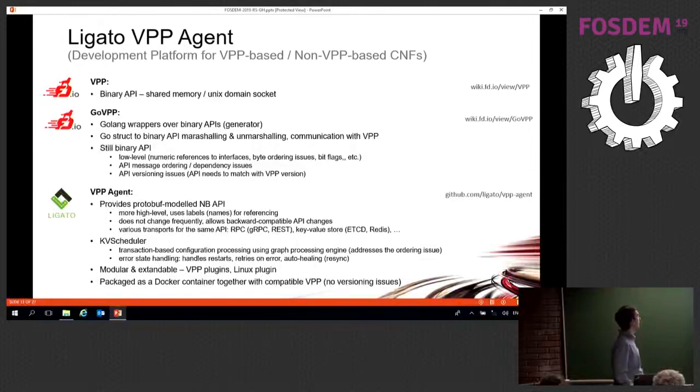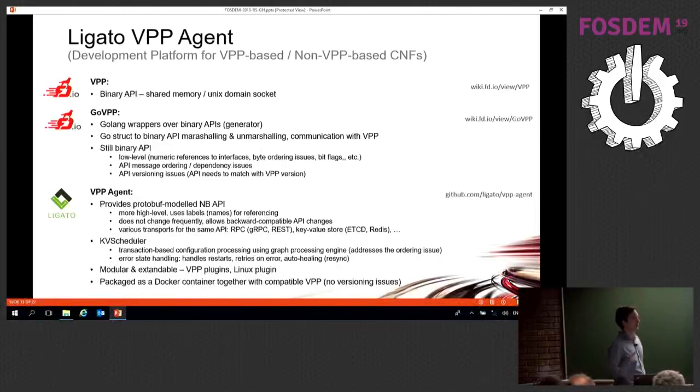So, in case you would need to configure VPP over binary APIs, you need to care about the versioning, because each version of VPP may have a different version of a binary API, and that needs to exactly match. Then you need to care about message ordering.